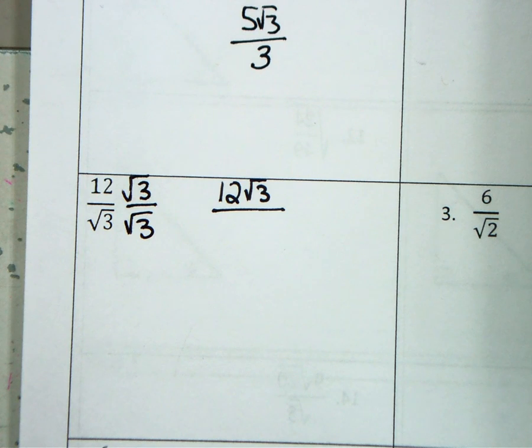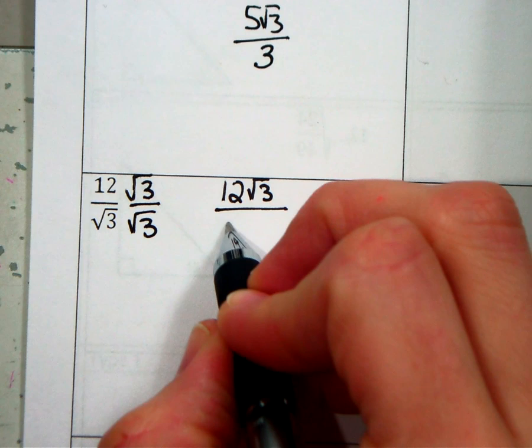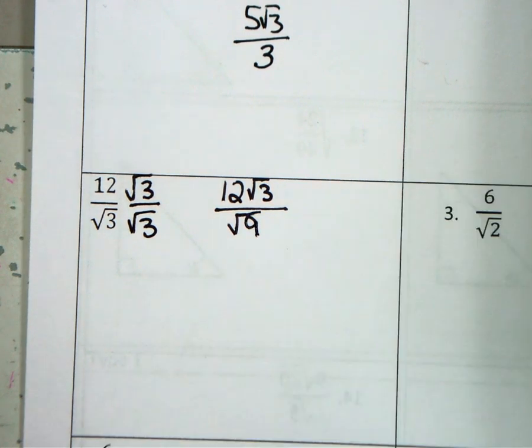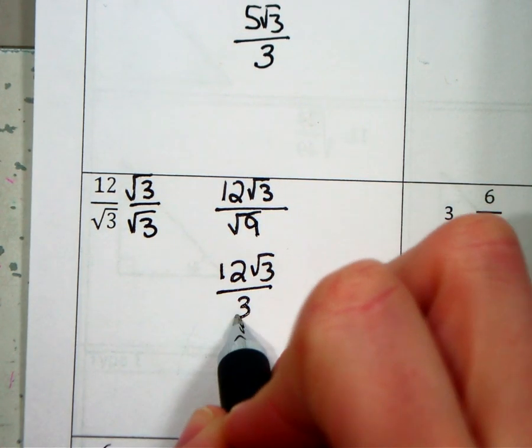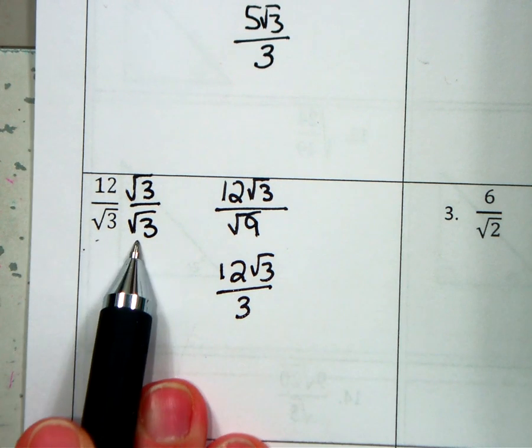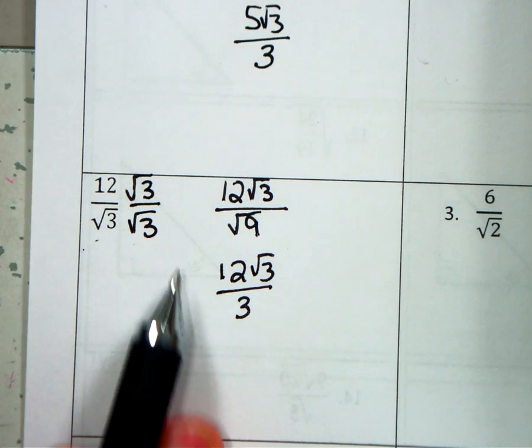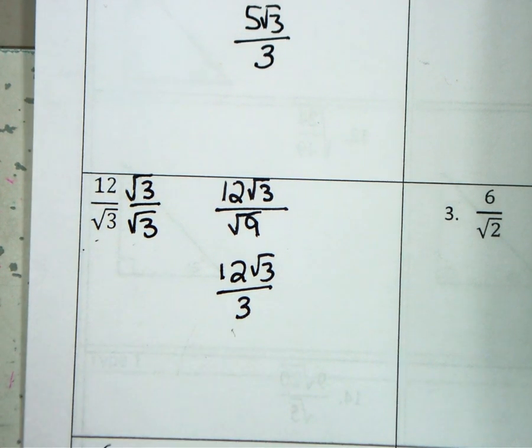Okay? So as we're going, if you don't want to write that middle step, if I don't want to write radical 9, oh yeah, that's going to be 3. Anytime you take a radical times itself, it's just going to give you that number. So radical 2 times radical 2 will just be a 2. Okay? The last thing that we need to talk about is if you can reduce, you should reduce.